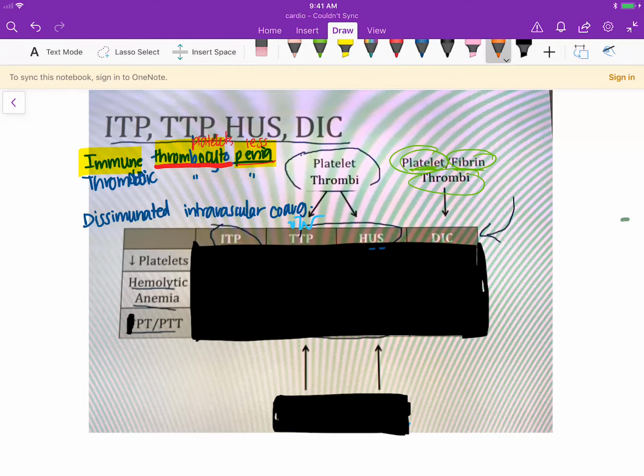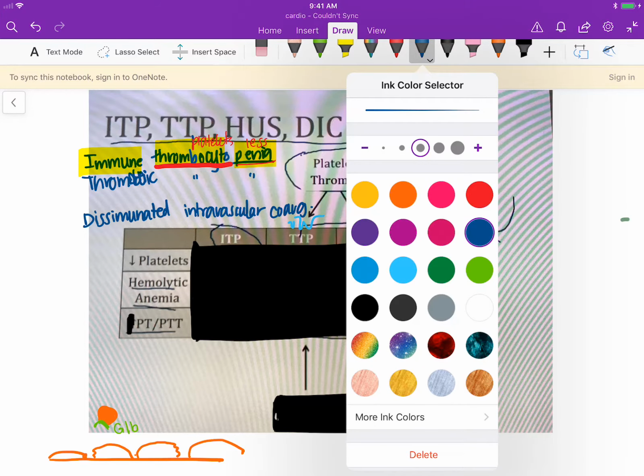ITP, let's refer to a platelet right here. This is our platelet friend right here. Okay, this is the endothelial membrane that is being injured. So these are your endothelial cells that are being injured. This is your platelet. On one side of the platelet, you have a receptor, GP1B. This binds to the von Willebrand factor.